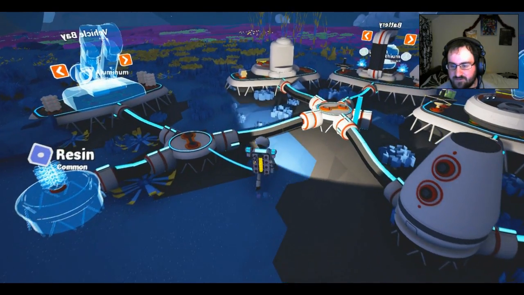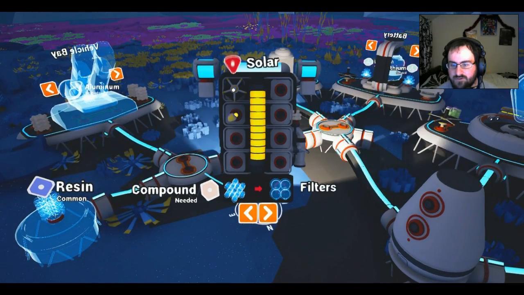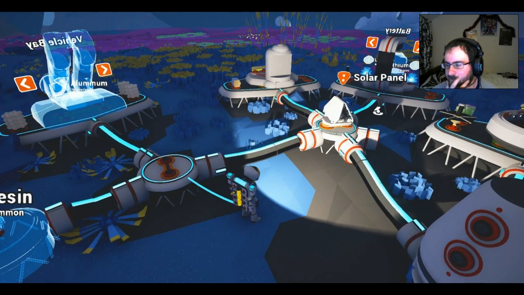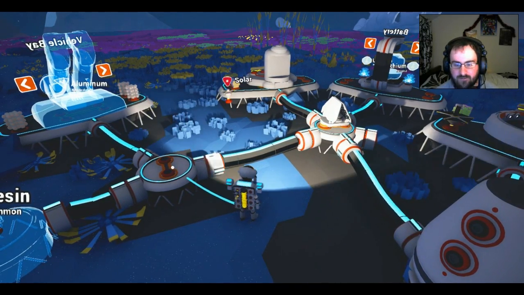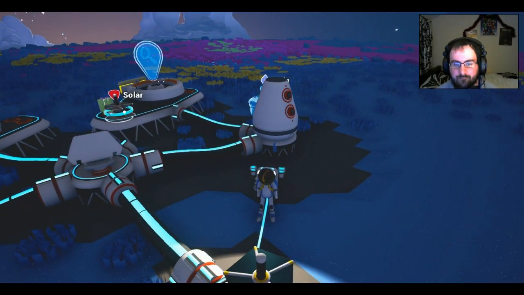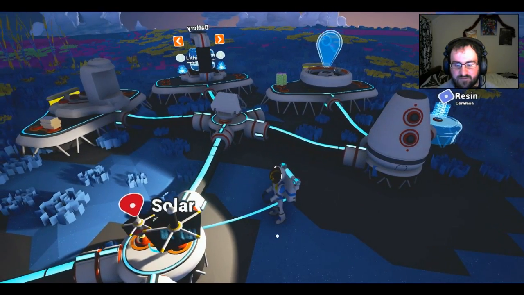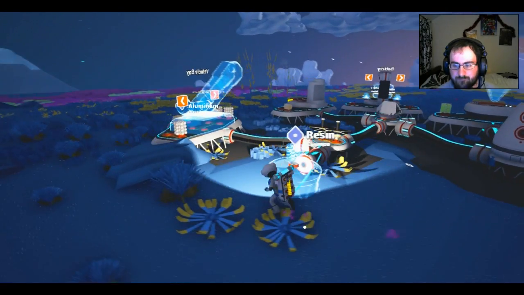I got little storage spots as well, where I can just put stuff down. Oh, that's an idea. If I grab the solar panel, I can put it right in the middle there, and I'll get to everything quicker. Grab that as well and put it over here. And that gives me more space to do everything else. That's really good. Now I'll keep everything charged.